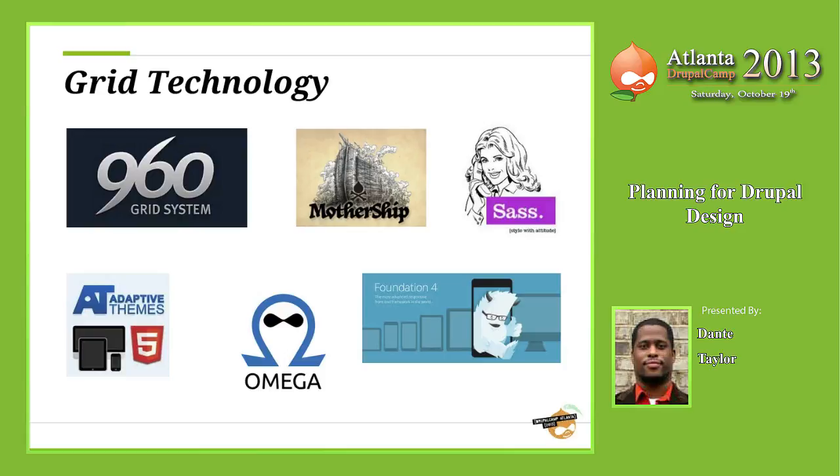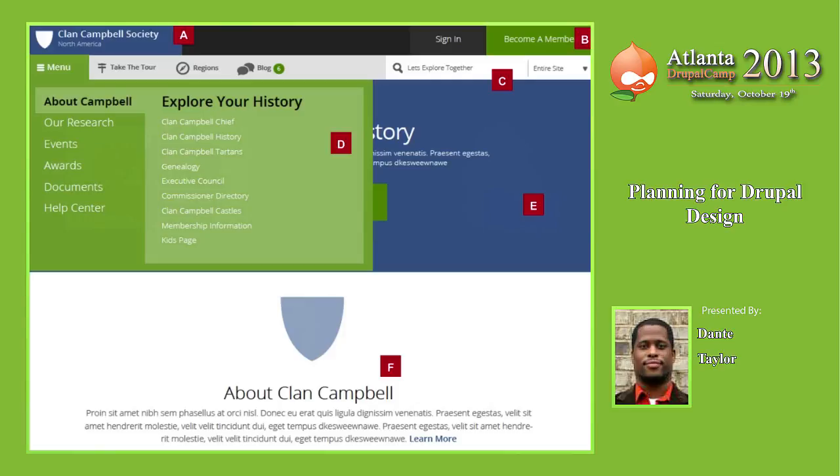Omega is the recommended choice for me because I use that and I partnered with Singularity Grid, and using SASS and mixins is easier for me. But Foundation is good because it's prepackaged, and Adaptive Theme is good because you can manage things in the UI. It really depends on your client and how they're going to maintain it. If you're going to be doing the maintenance on it, or they're going to be doing it, you have to consider all that when you're picking a project or grid technology.